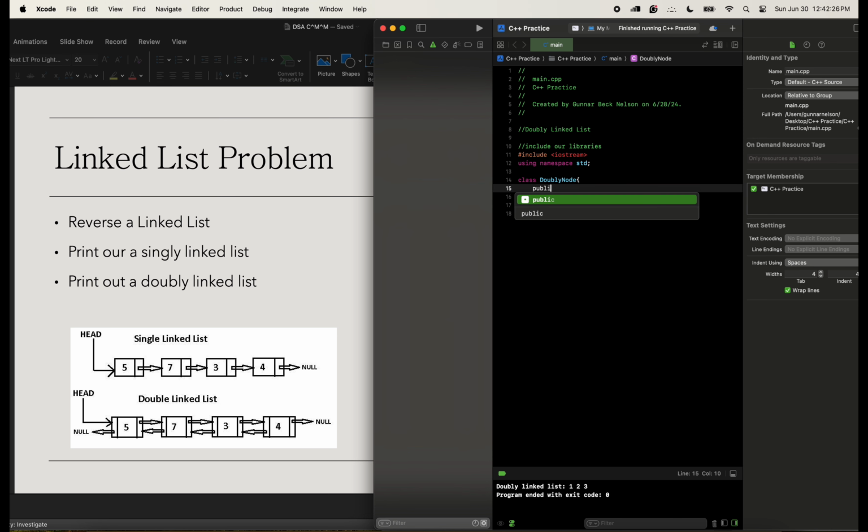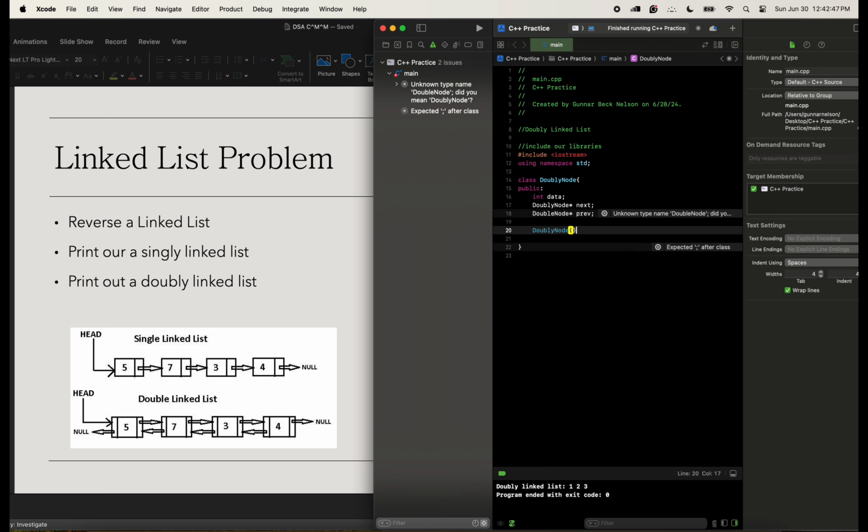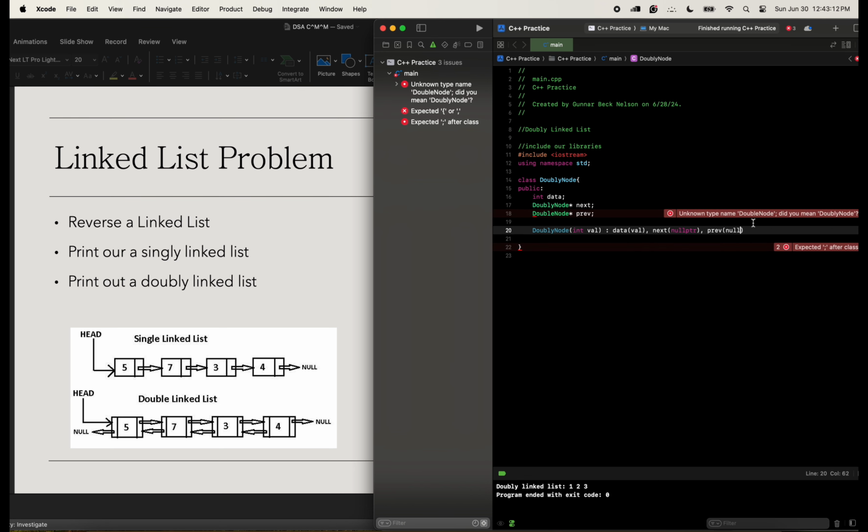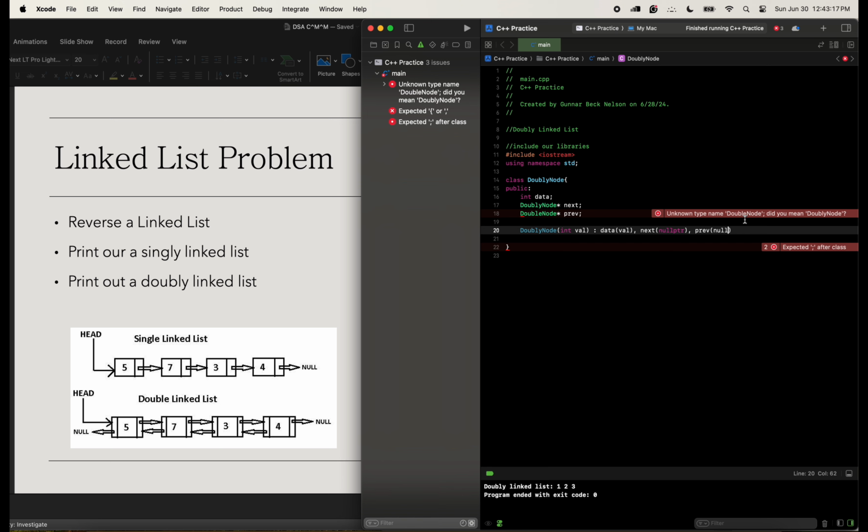Over here, it's going to be a public class with data that will be an integer, and we're going to have a doubly node referred to as next, and then a doubly node referred to as previous. Then the doubly node constructor will take an integer value, set data to the value, and we're going to initialize our nodes by using null pointer for next and previous.